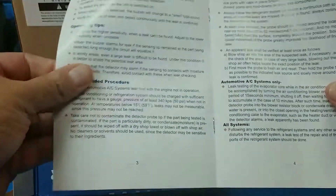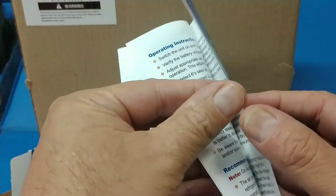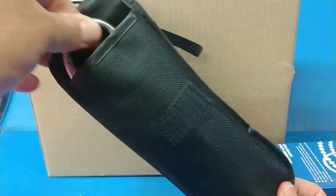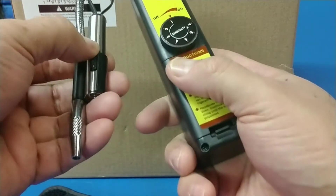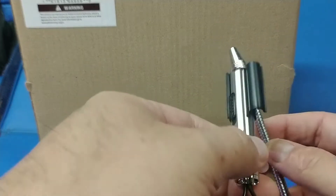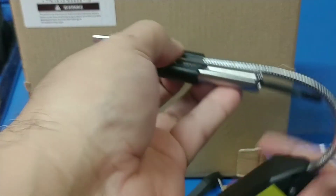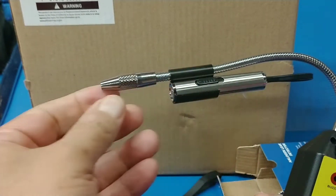It comes with this stuff here. Let me see — there's a part number. It has a battery indicator, which is kind of cool. It's supposed to have a light on the end — there it is. It comes with a little clip-on light. It has two different lights: one is a regular light and the other is a blue light so you can see any kind of leaks or whatever, which I think is pretty cool.